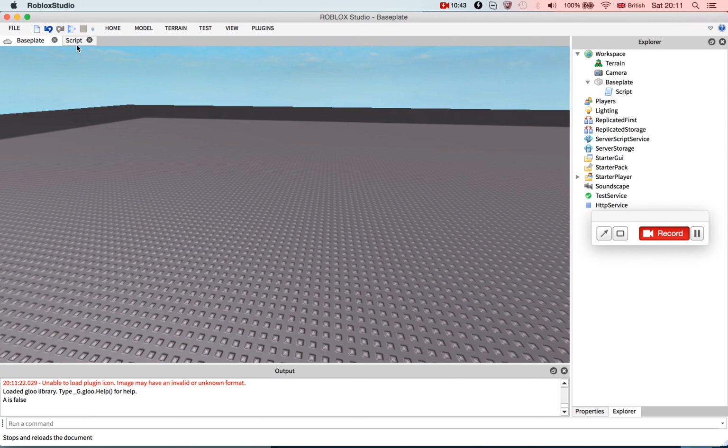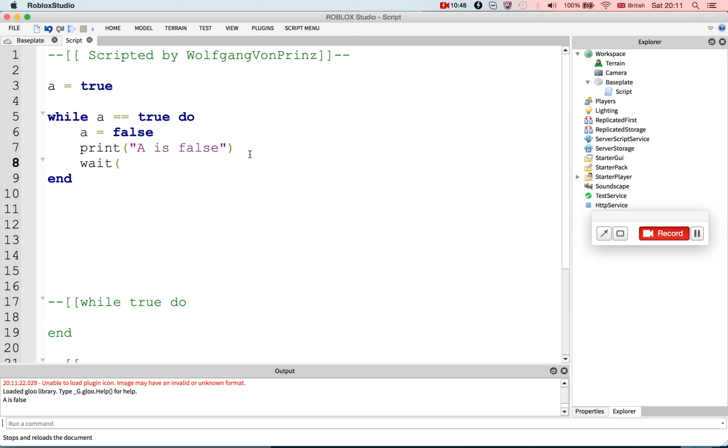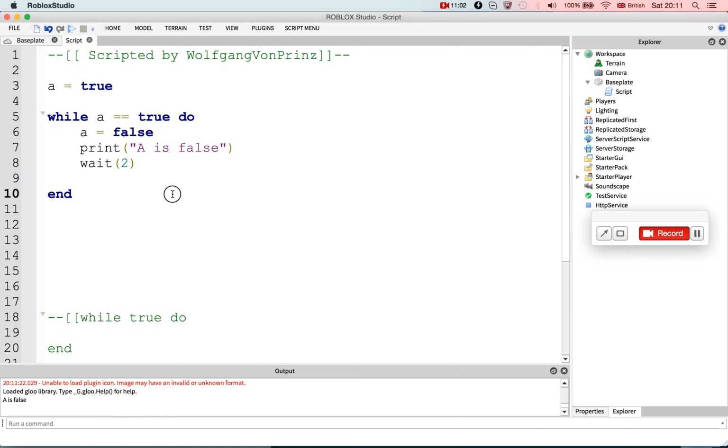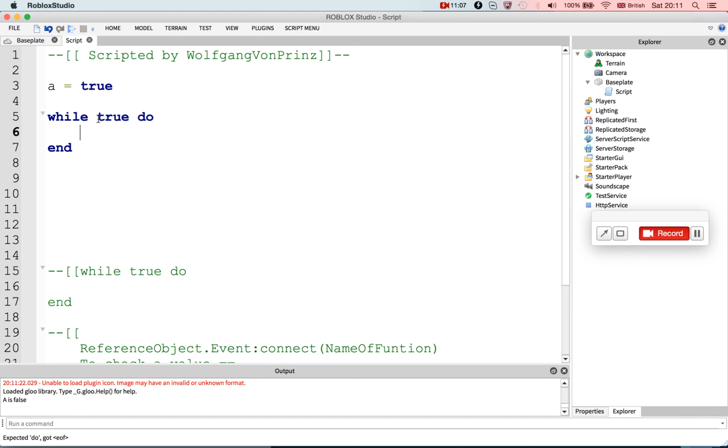There we go. Now we could do a wait to A equals true, and now we'll loop over and over again. But we're not going to do that. So that is pretty much while true do loops. The reason this works is it just works, okay?